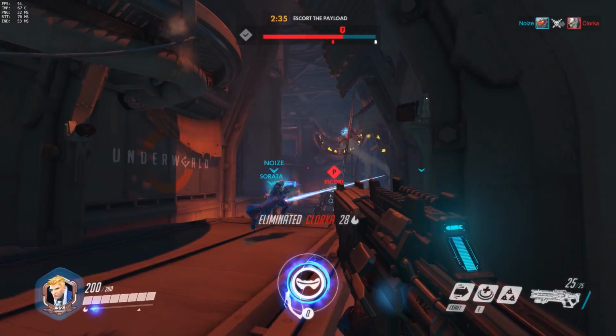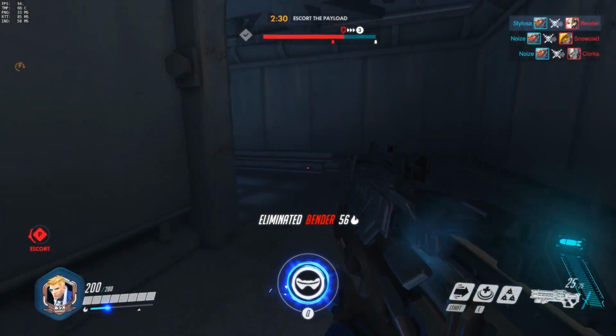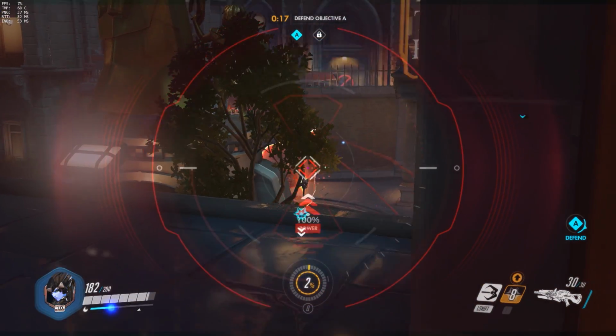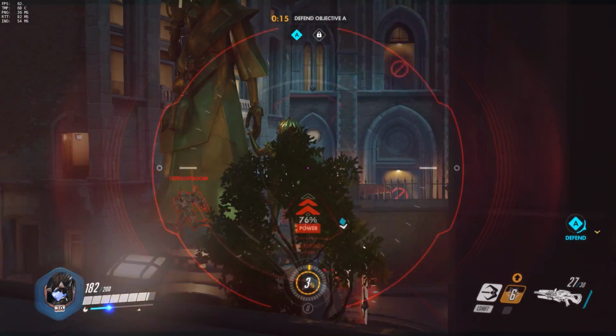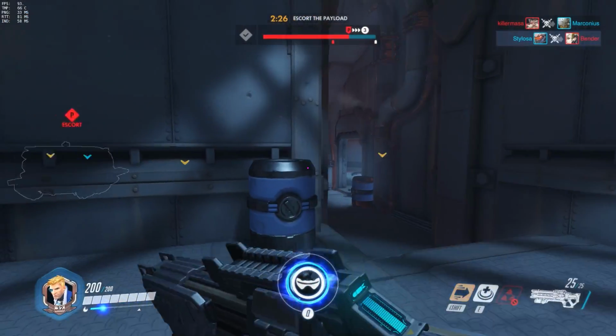Also, think about this. Maybe the enemy team has got a Pharah, and the Pharah is absolutely wrecking your team. Play Widowmaker, snipe her out of the sky, or use Soldier 76. Both of those heroes directly counter Pharah. If you can fire at Pharah when she's in the air, you will kill her, and you will take her out, and it will negate any kind of effect she has on your team.